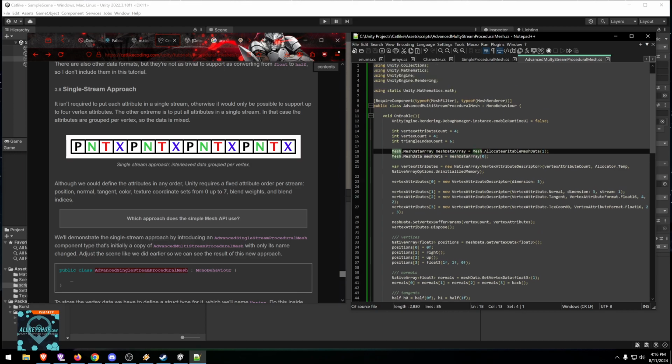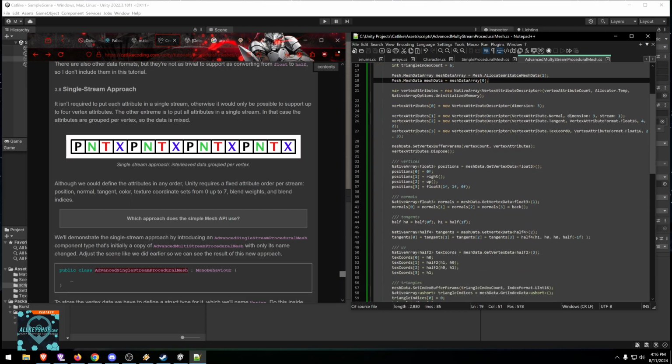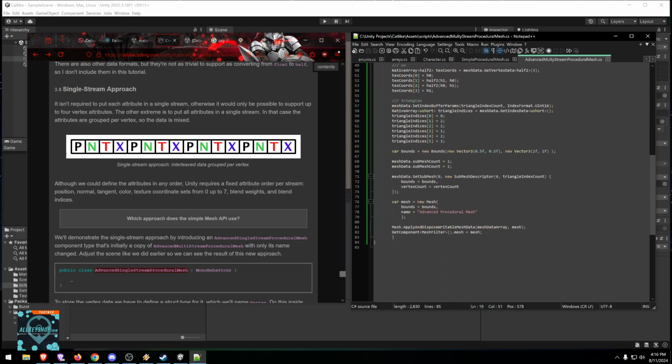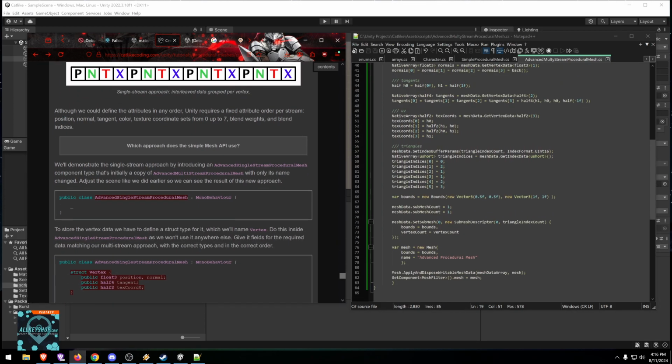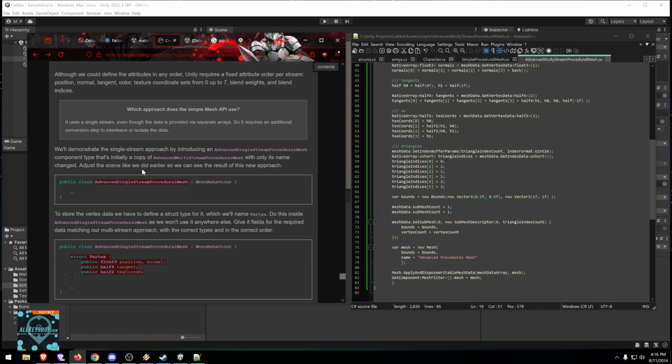And the mesh class also has a mesh data array, which we're also gonna manipulate ourselves, and then we're gonna put it together again in the end, probably. Good. Which approach does a simple mesh API use? It uses a single stream, even though the data is provided via separate arrays, so it requires an additional conversion step to interleave or isolate the data. Good. Are we going to skip that step?